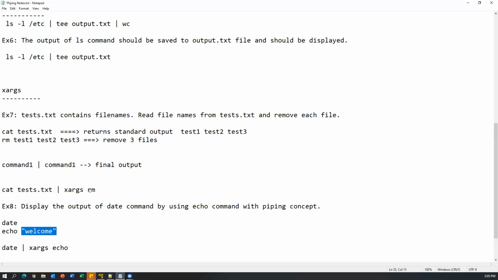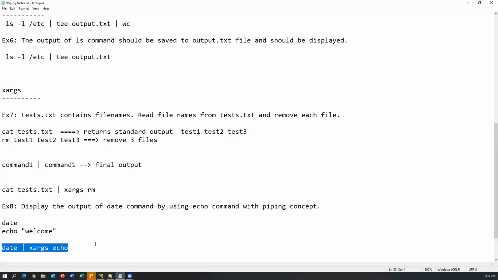So rm also requires an argument here. That's the reason we are using xargs. Whatever output we are getting from the date, we are passing that output as an argument of the second command, which is echo.